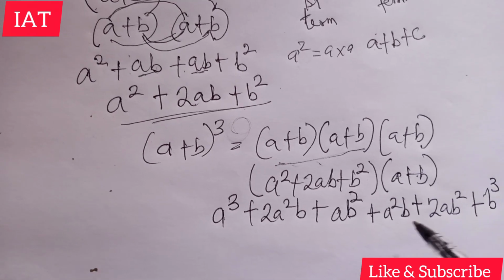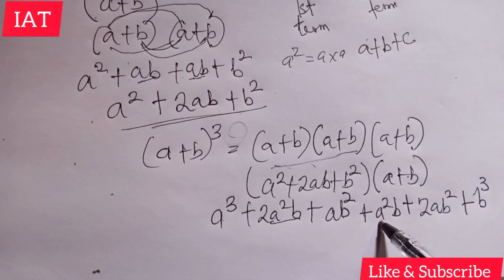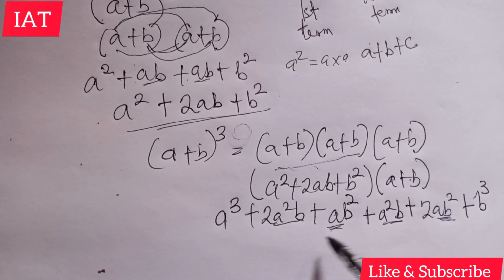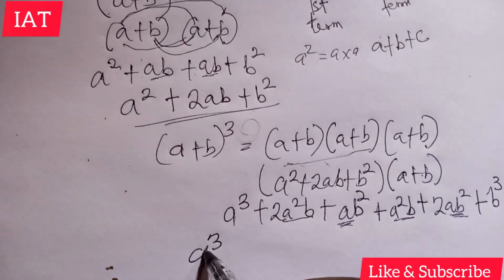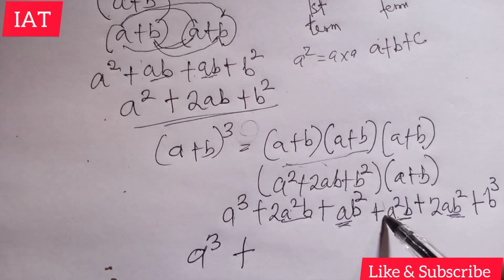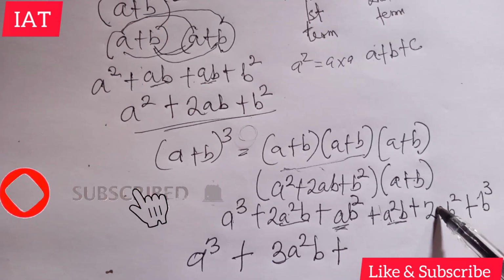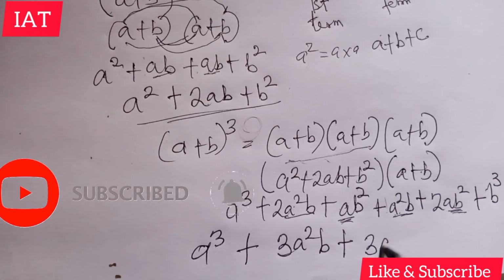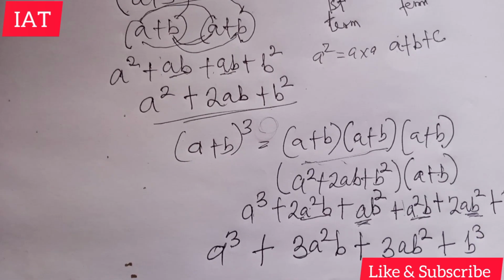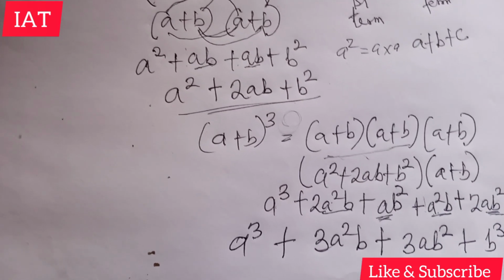Finally, you will observe that we have like terms here. We have a squared b, we have a squared b, and we still have ab squared, and we have ab squared. So we sum these up together. We have a to the power of 3 plus, if this adds up with this particular one, what do we have? That's an invisible 1 here. So if you add up, you have 3a squared b plus, if this adds up with this, we have 3ab squared plus, and then the final one we have is b cubed. You can see how strenuous this is. Let's say you have a plus b to the power of 7, going with this process is strenuous.